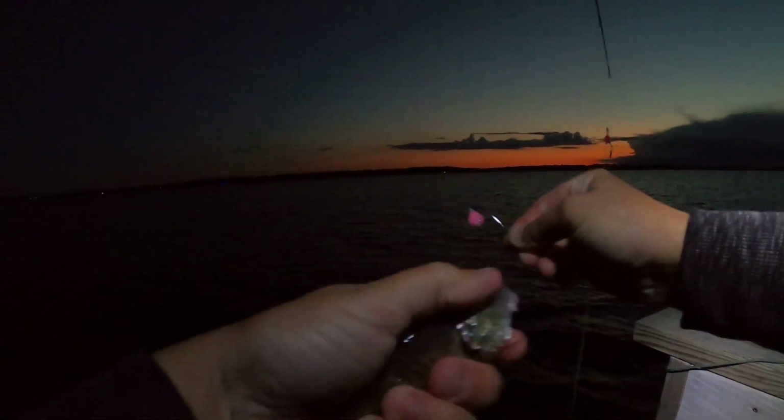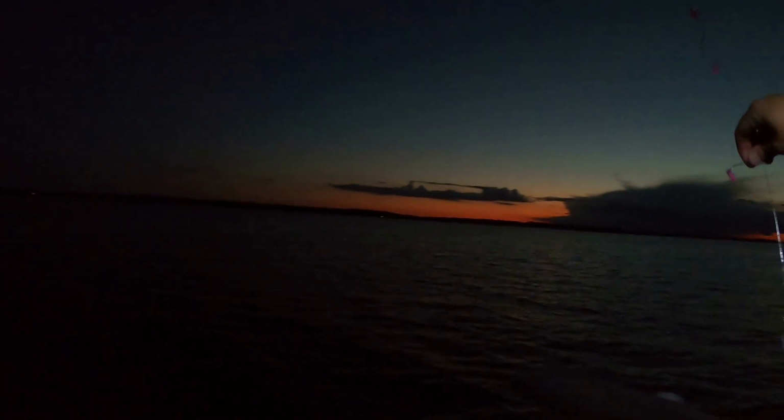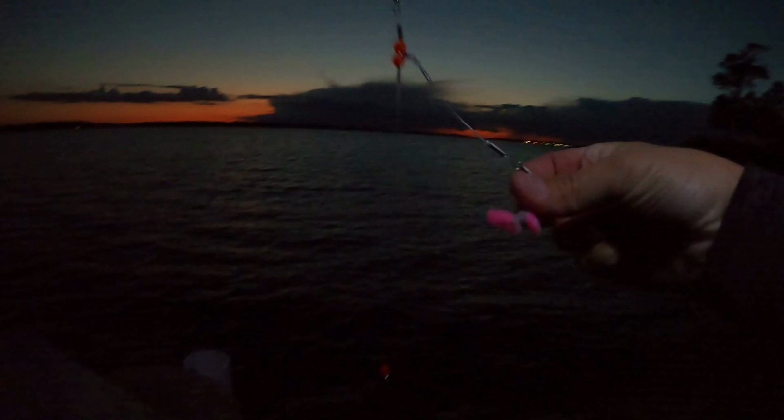I might go ahead and put some more fish bites on there. I'm going to put it back in there. Oh, yeah, I might go ahead and add some more fish bites onto this thing. They definitely like them. The bigger the bait, the better. So maybe I'll just add a few bigger ones on there. I mean, there's stuff just jumping. This river right here in this spot is like crazy alive right now. There's bait and stuff everywhere.